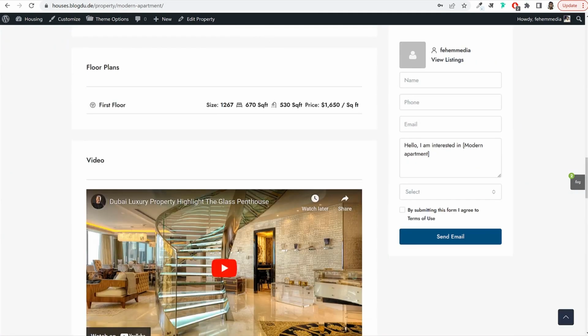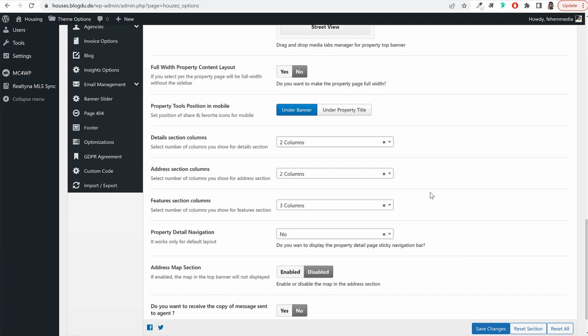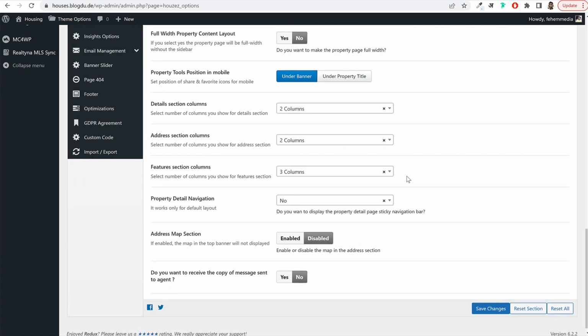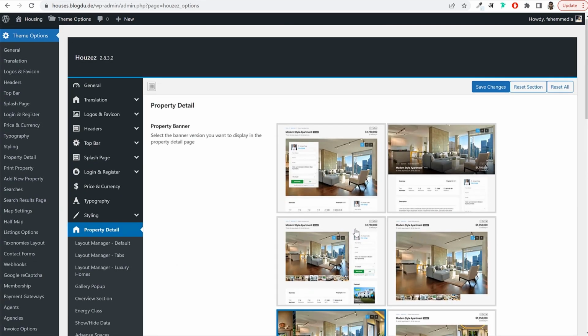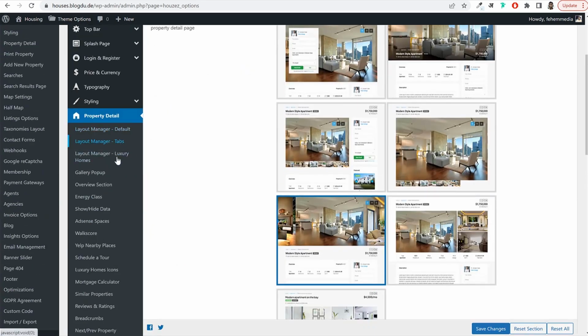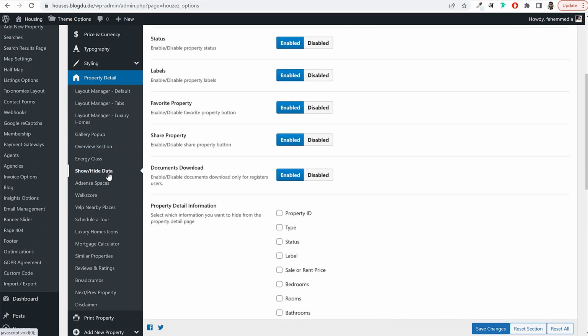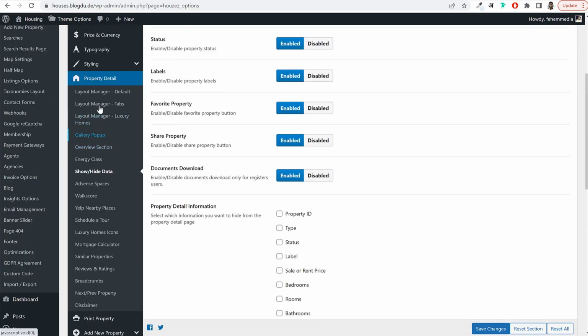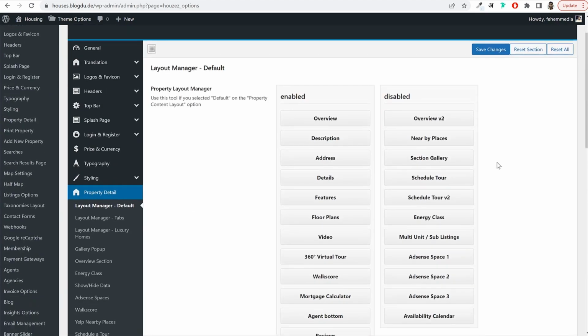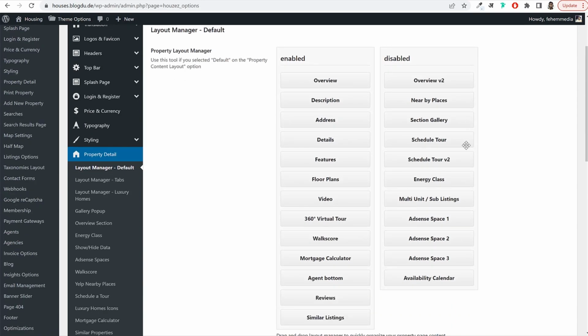Okay, video and everything is on. Let's see, 3 columns, fine. And under show hide option, make sure everything is enabled, and under layout manager default.